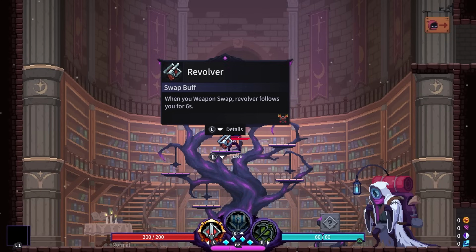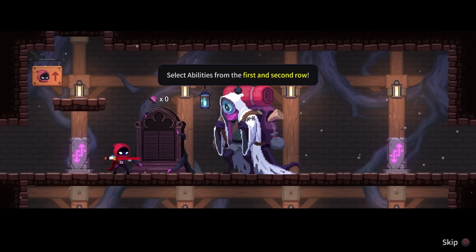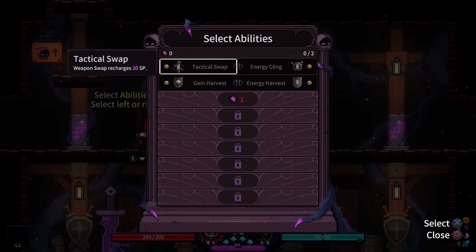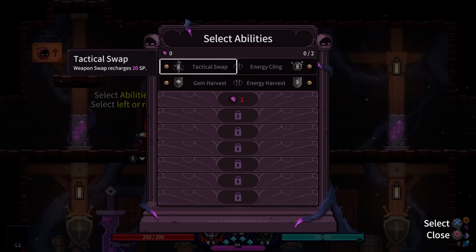I'm gonna do a run with, what's my, no! They say you learn by doing. Select abilities from the first and second row. Is this new? Is this different? Tactical swap. Weapon swaps recharge 20 SP. That's pretty nice. Recharge 2 SP per second. Weapon swap increases the effectiveness. So gain 4 for 6. Right. Interesting. I'll take the tactical swap first.